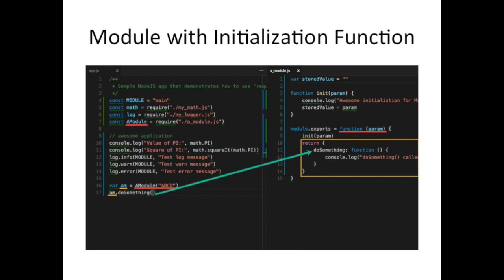So when Node.js does a require on my module, it's actually getting back a function, a reference to an anonymous function. And that is what goes into the a module variable, which I call like a function because it is referring to a function. And then of course my function does some work and then returns an object that represents all the public things that I can invoke on it. So again, just another way, if your module needs to be initialized, how you can accomplish that.